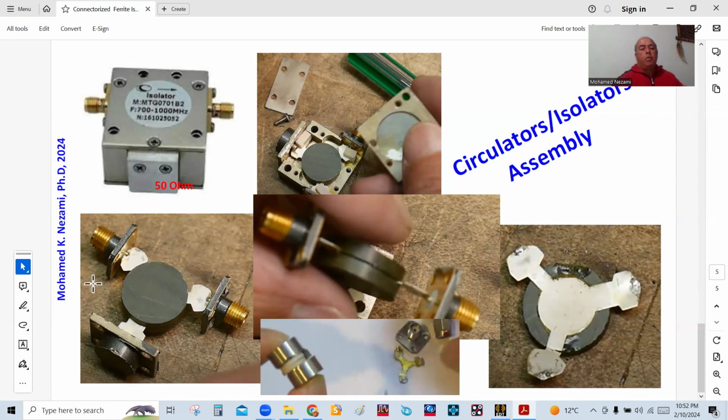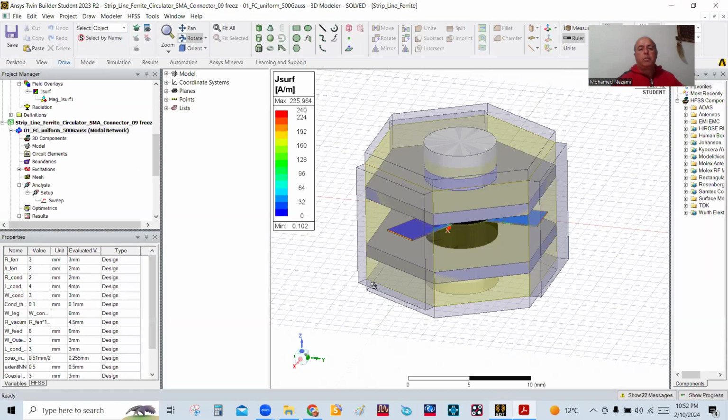Okay, now when you look at this, of course, they made it into a square package, but really it's hexagon shaped, where the ports are spaced 120 degrees apart. But what they do is they bend the connectors backwards so that you can actually have it in this square form. Okay, so let's turn to the two designs.